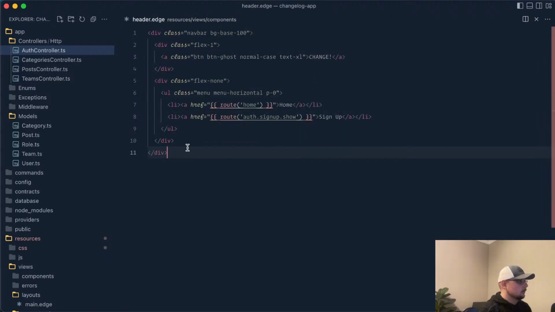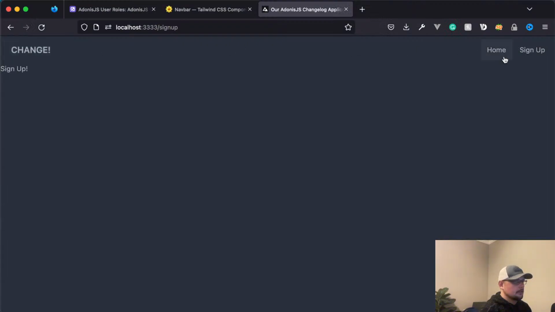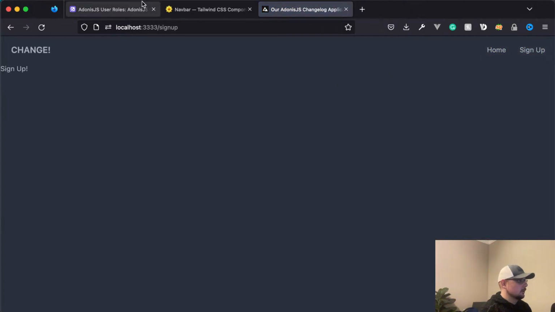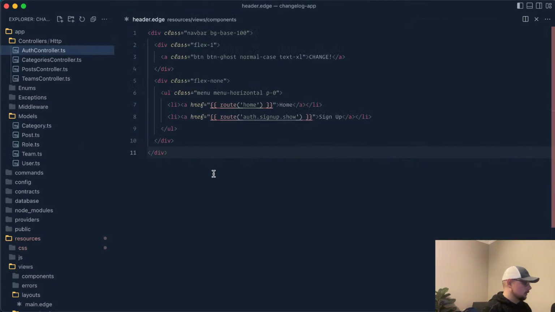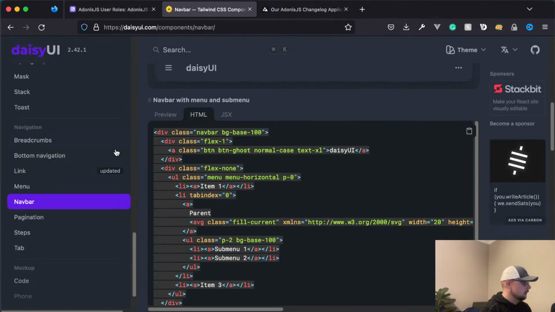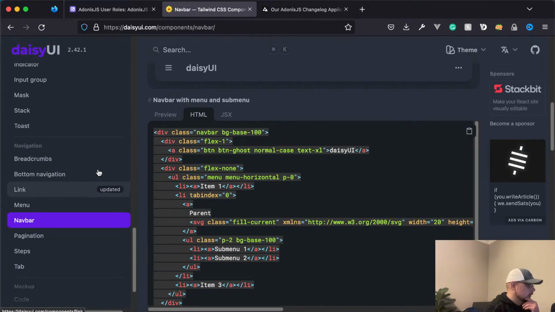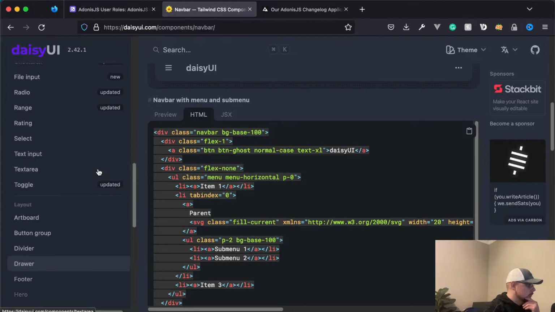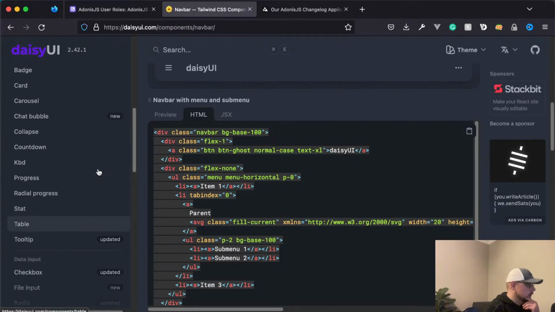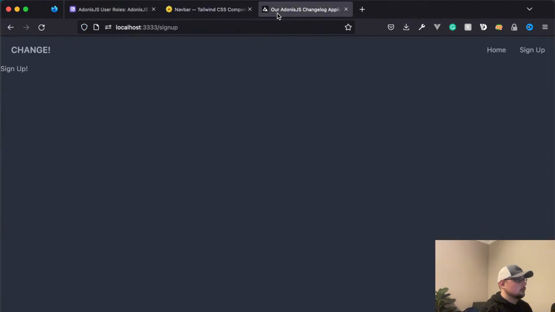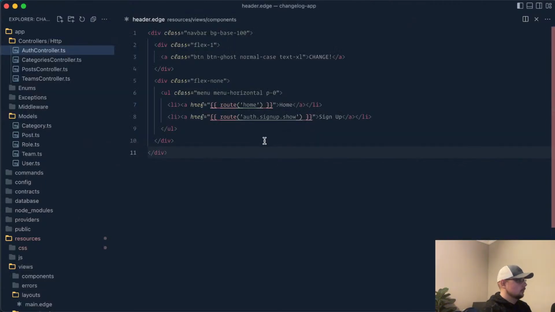All right. So we have our header. I don't like that there's not a border or anything to tell me where the header ends, but it should suffice. So we can go between our home page and our sign up page there. Let's go ahead and get a form. I guess some type of a container. Let's see, does this have a container so that I can use the same padding? Doesn't look like it. Nope. Okie doke. I will use a Tailwind container then.